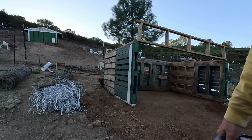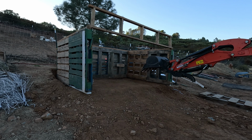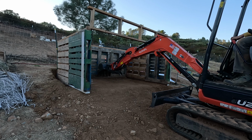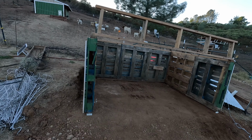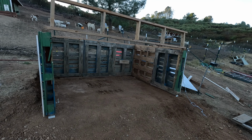I need some more water though, it's hot. Try something with the excavator, see if I can move this thing back as far as I need to. If it doesn't work, I probably won't show this, but if it works, yeah, I planned it out the whole time. So I'm just gonna clean up the dirt now, and then probably call it for the night.